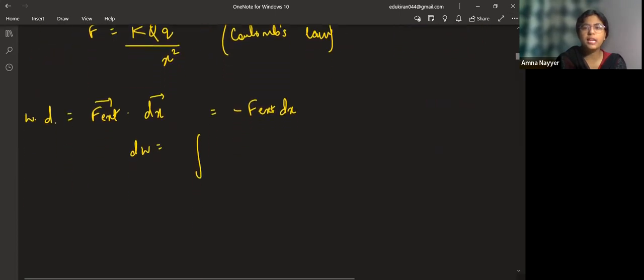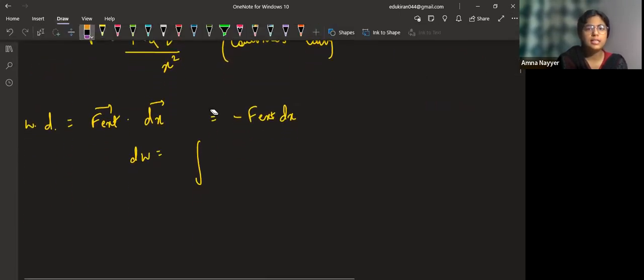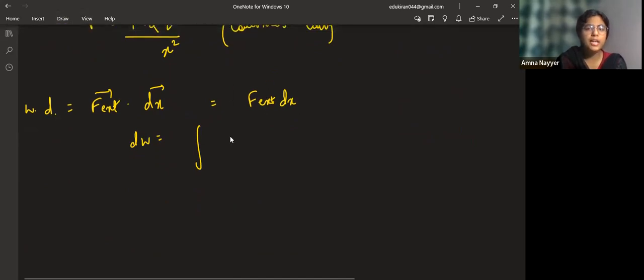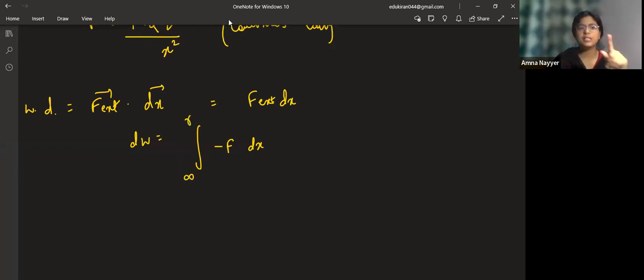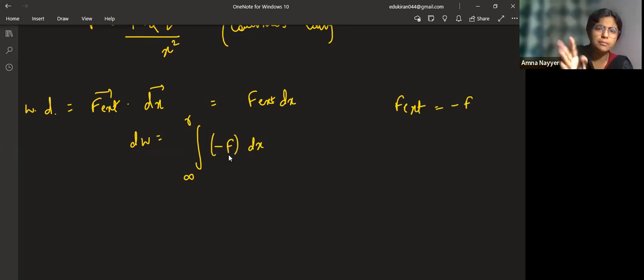So in the formula, what can I do? I can substitute F external. Let me write it positive here. So I can put F external as minus F dx, integrating from point R to X, right? Now see, we'll focus on the limits. What will the limits be? From infinity we are bringing it, carrying this to point R. So the limits are from infinity to R. F external is equal to minus F. That's why I have kept minus F. Now it will become easy. Forget that angle concept. Now it will become easier than before.